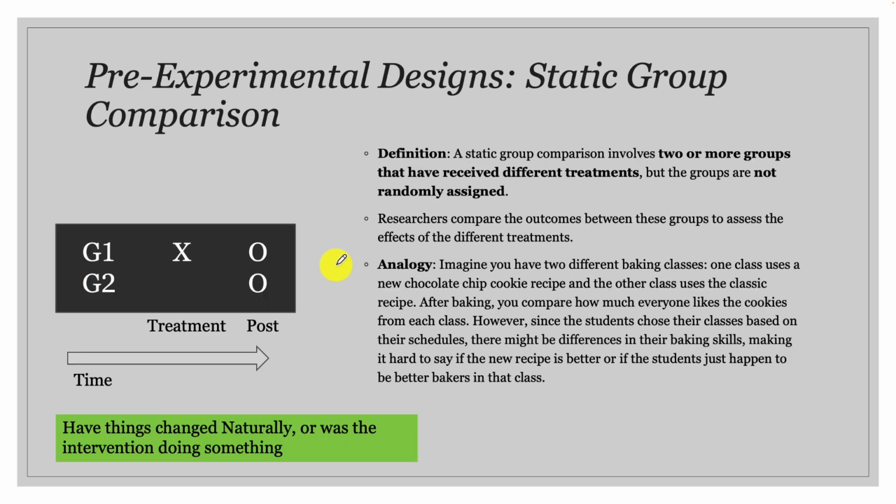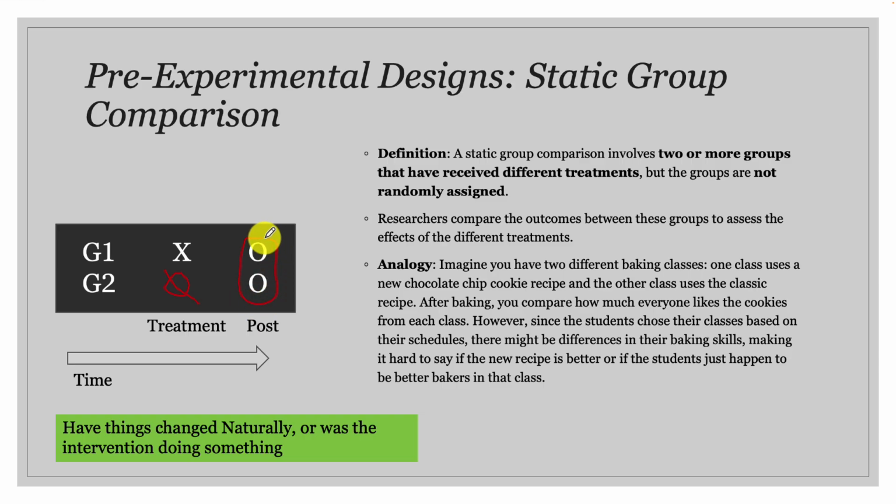And then we have our last one here, and this is, of course, the static group method. The static group design involves two groups, one that receives an intervention and one that does not. So you can see here I have group 1, group 2, only this group has the intervention, this group does not have an intervention, and I am only doing baseline measurements.